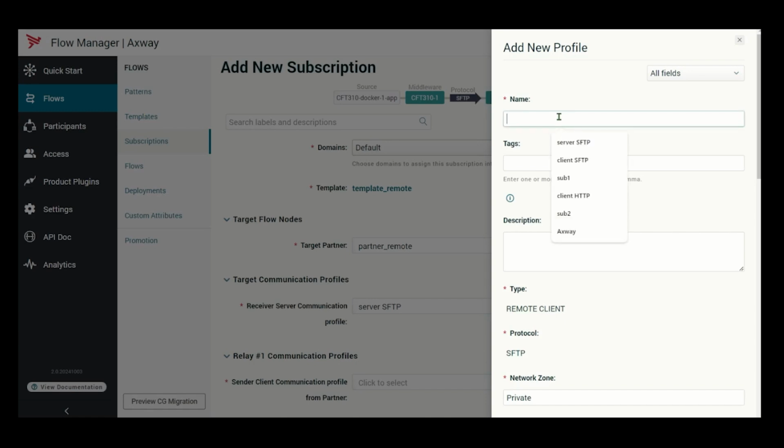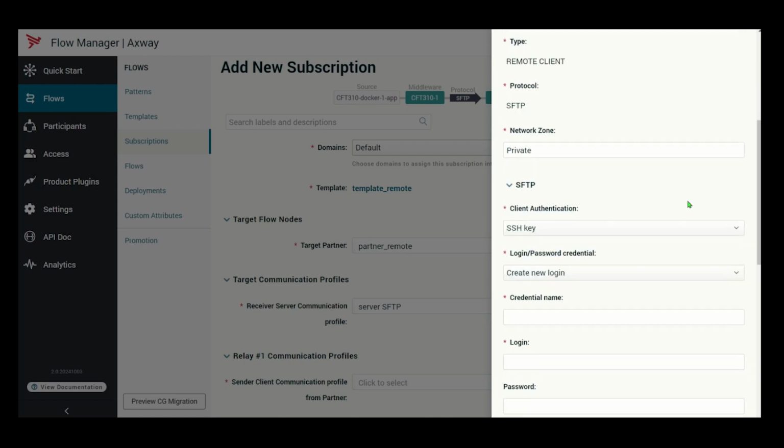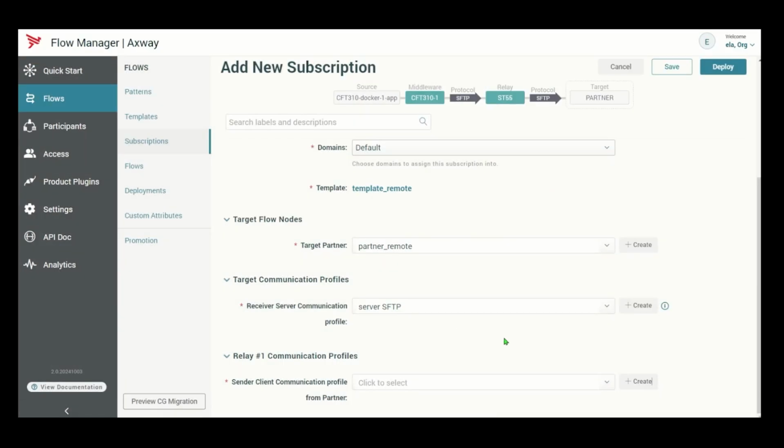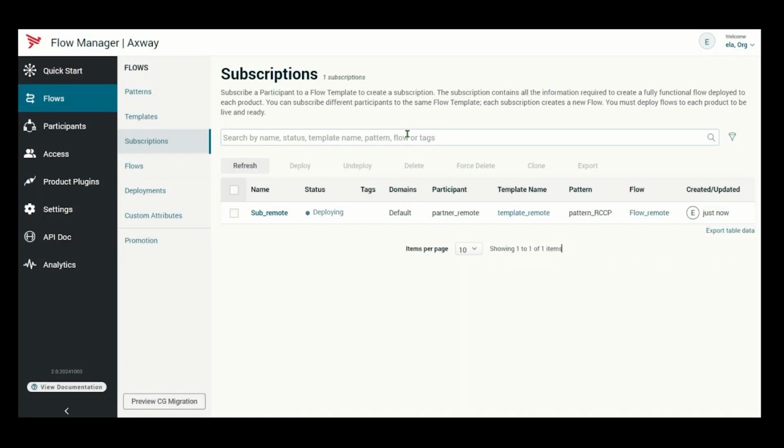I have this option to create it inline, but also directly from the partner. Save it. Deploy the subscription. The deploy was successful.